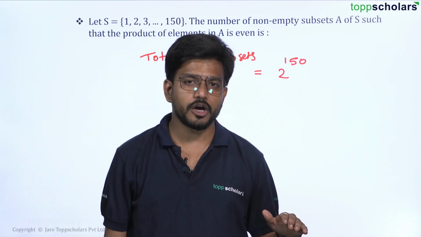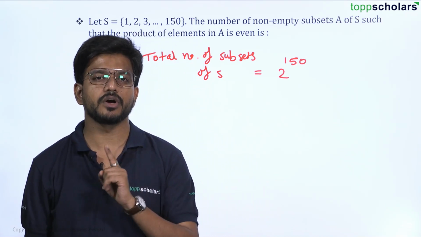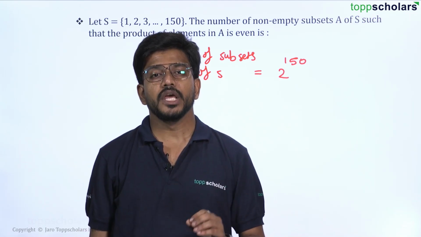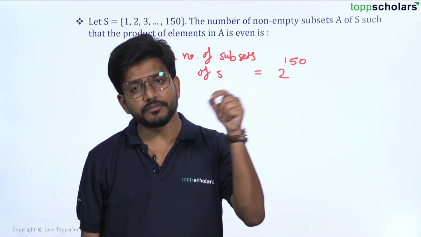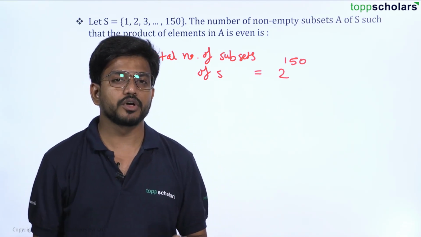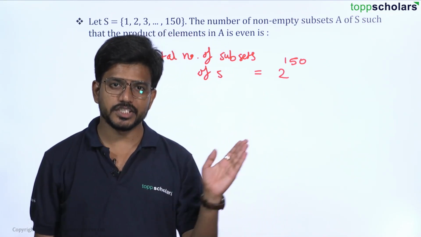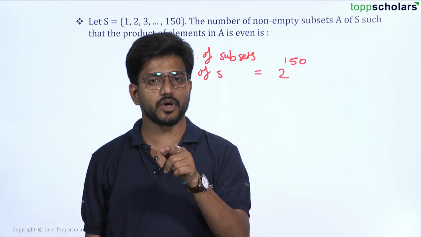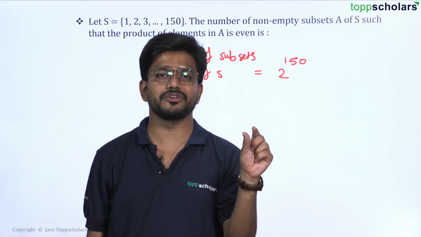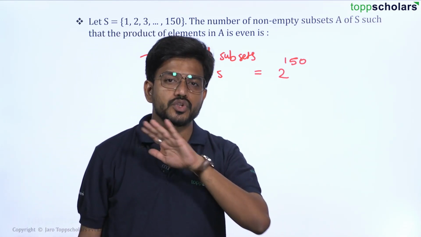So if I multiply all odd numbers, I will get what? I will get simply the product is odd. That means not even a single even number should be there. Even if a single even number comes in the subset, in the particular subset, the product will turn even just like that. Because let us say if I have 2, 3, 5, 7 in the subset, what will happen? 3 into 5 gives odd number, 5 into 7 gives odd number, but all those odd numbers when multiplied by 2, which is an even number, will turn into even number. So I need subsets in which there is no even number.